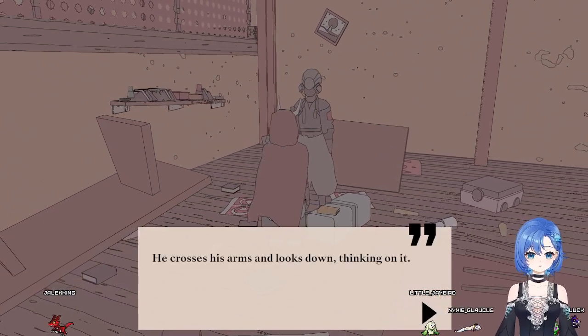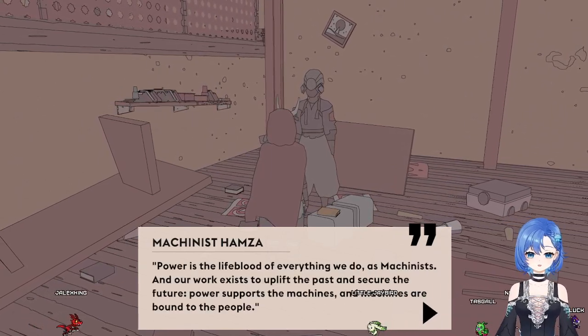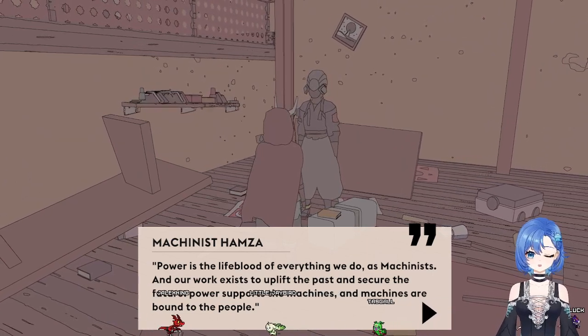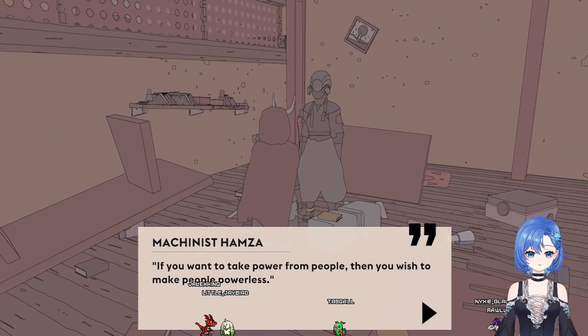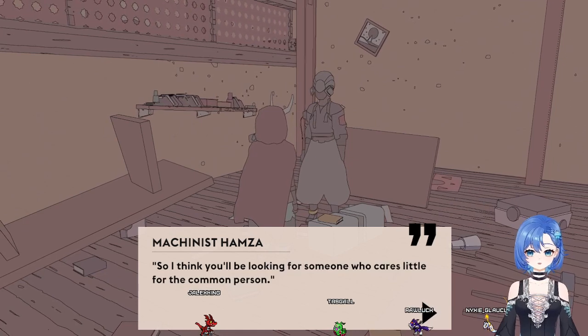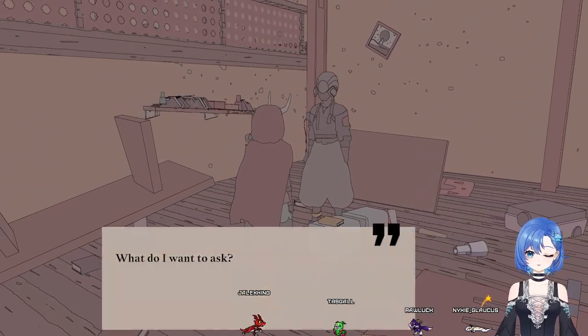He crosses his arm, looks down, thinking on it. Power is the livelihood of everything we do. As machinists, our work exists to uplift the past and secure the future. Power supports the machines, and machines are bound to the people. I nod, listening. If you want to take power from the people, then you wish to make people powerless. He looks sad at this. So I think you'll be looking for someone who cares little for the common person. What do I want to ask?